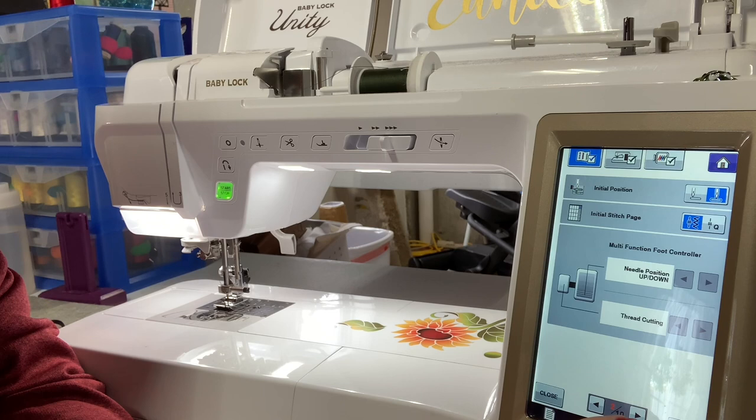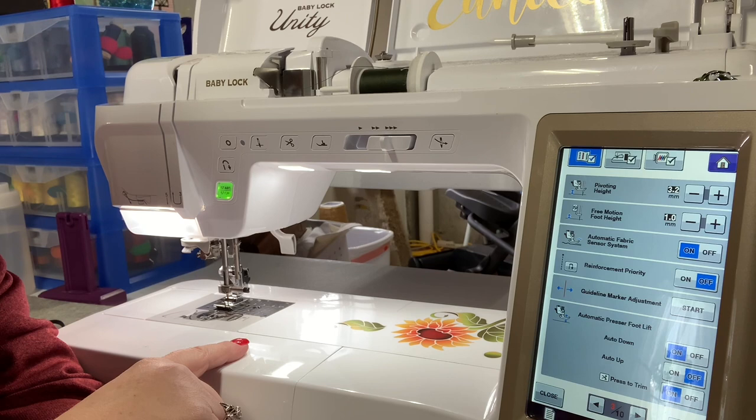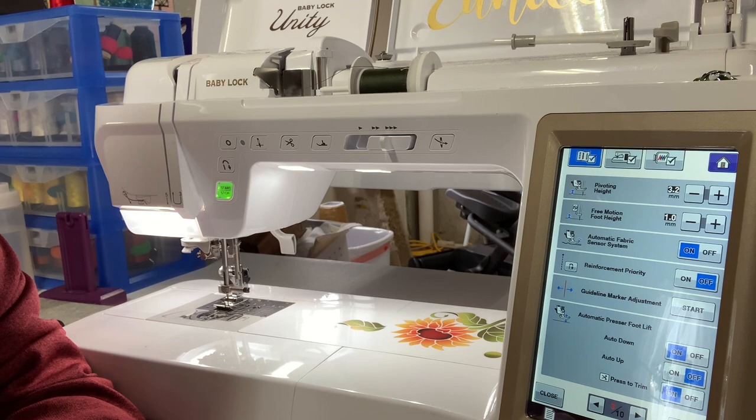There's just so many things that this machine can do. When I'm piecing, I can tell it that when I stop, I want the corner of my presser foot to shift up so that I can feed the next piece of material through. I would not have started with this machine, but as I began to quilt and I was very comfortable with sewing, I got this machine because of all the options that it had.